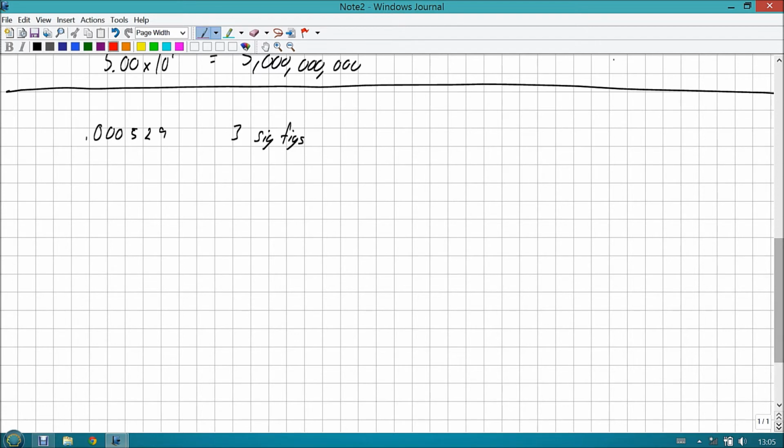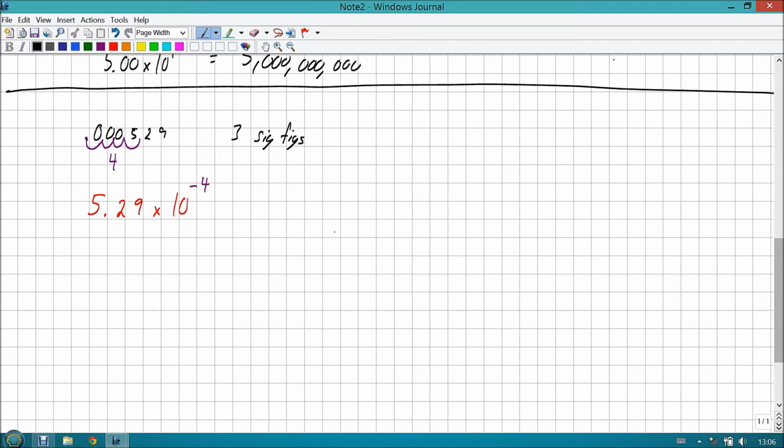So to do this one, I know that I need to have 5 as my whole number, and then it's going to be 0.29. So I know it's going to be 5.29. And it's going to be 10 to a power, but I don't know what that power is until I start counting. So I take my decimal place and I see how many places I have to go until I move it to right here. So doing that, I go over 1, 2, 3, 4. 4 places to the right. So this would be times 10 to the negative 4th power.